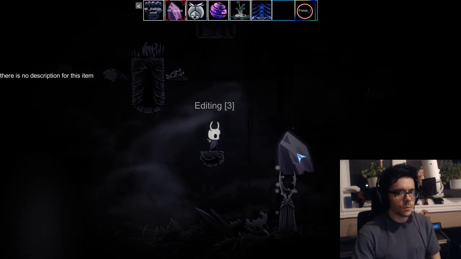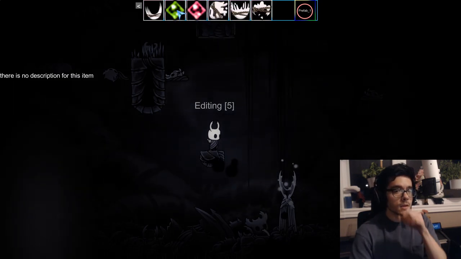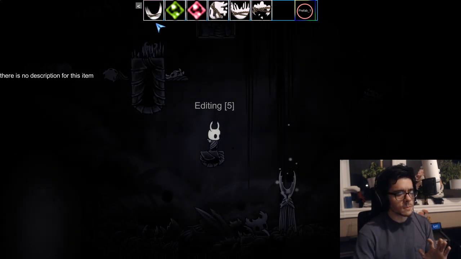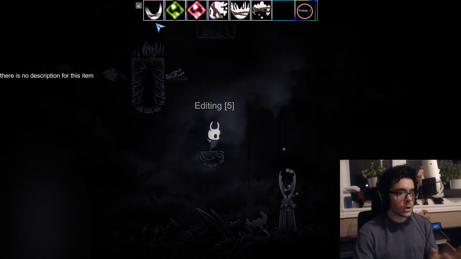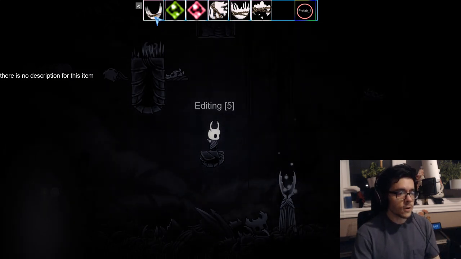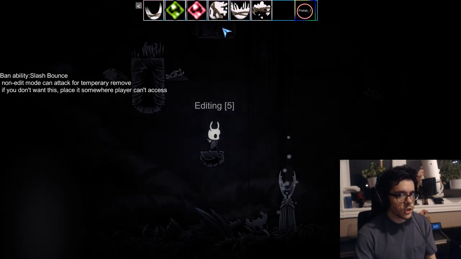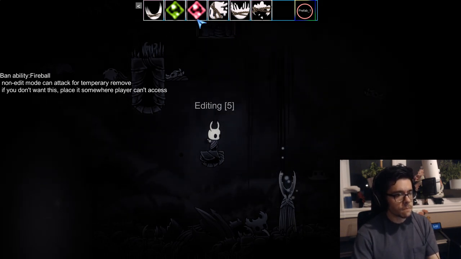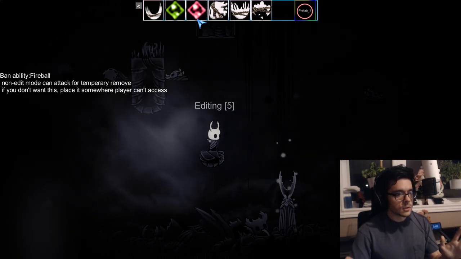You got crystals, these are one-time pogoable as well. Platforms. These are a little bit weird, and be very careful if you click on these because you can accidentally place them in your map and not really know where they are. So they can be hidden behind walls, for example. And if they're on the map, anywhere in the room, they will prevent you from slashing, from using spells. And there's also ones for double jump and wall jump as well.